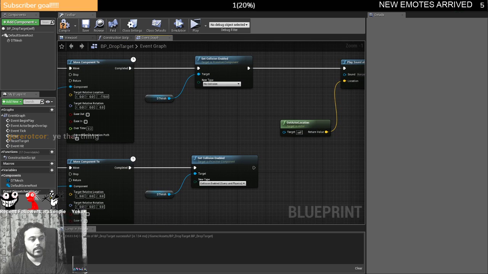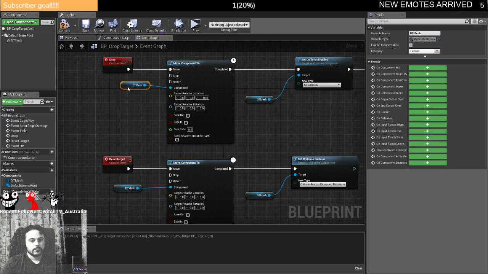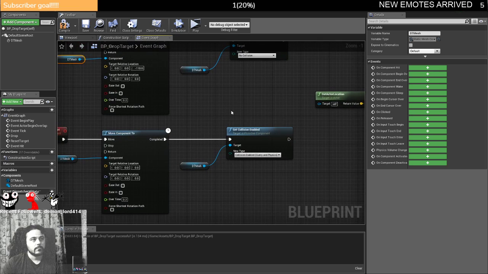So we're going to test that. Now that we've told it to reset, and this is going up to XYZ on the 0, the next thing we need to do, that's very easy to mess up in this situation, is make sure that DT mesh is actually connected to your component here. If you're copying and pasting, it's very easy to leave that component reference empty. And of course, now that we're doing that, the other thing that we need to do is, in the same way over here that we set the collision to be no collision, I'm going to duplicate that, and I'm going to set the collision on this to now just say collision enabled again. So that should be a correct reset.